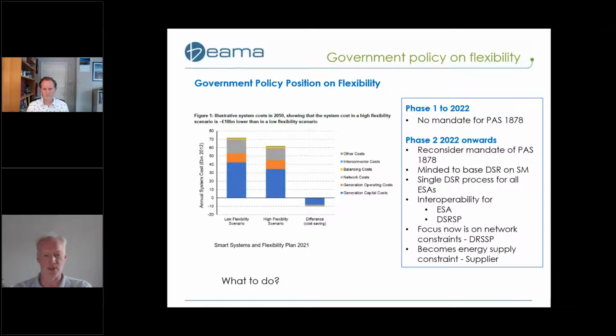Government's also very keen on interoperability, largely from a consumer point of view. I think they expect that for those people providing flexibility services, the customers should have the ability to swap between them readily without being hit by large costs, installing new chargers and so on. And also that a service provider should be able to pick up somebody else's charge point. That's a government position. It's driven by consumer considerations largely.